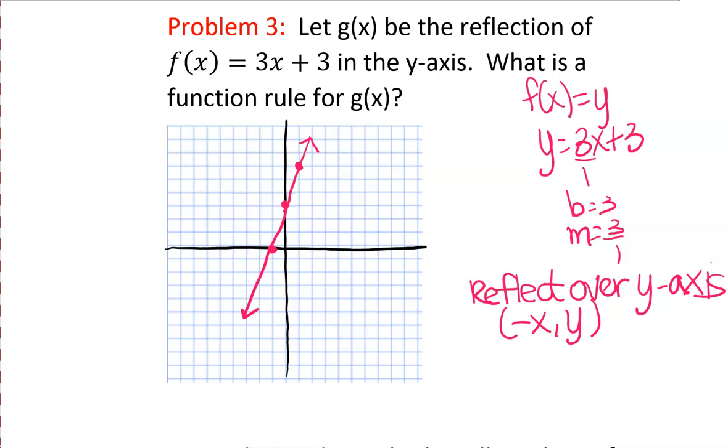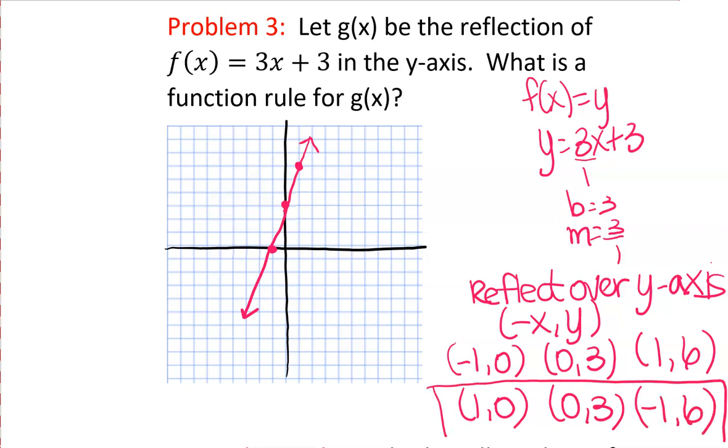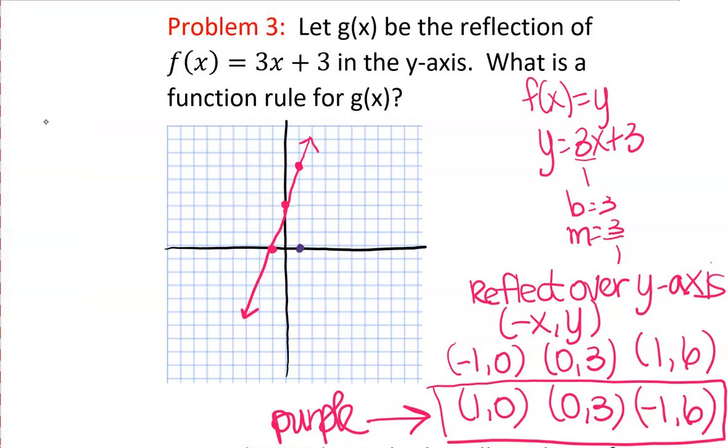My ordered pairs are -1, 0; 0, 3; and 1, 6. So it tells me that I change the sign of the x and keep the y the same. This new one becomes 1, 0. You can't change the sign of 0, so that one stays the same. You are going to change the sign of the 1, keep the y value the same. So our new ordered pairs are these, and we will graph those in purple. So 1, 0 is here, 0, 3, and -1, 6. Okay, now that's using the actual reflection rule right there. Another thing that you can do is think about where the y-axis is.